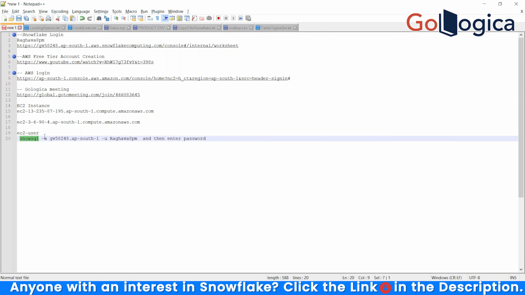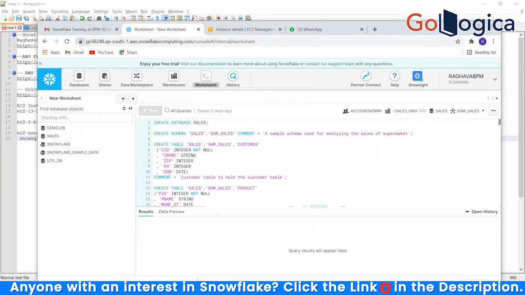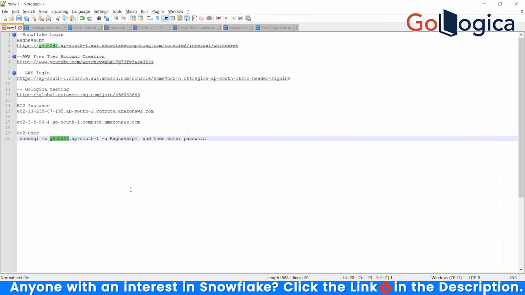SnowSQL -a is nothing but my Snowflake ID. I'm going back. See guys, GV58248 is my Snowflake ID and AP South 1 is my region. AWS is a cloud and snowflakecomputing is a flavor of Snowflake, right? So username and region is sufficient.